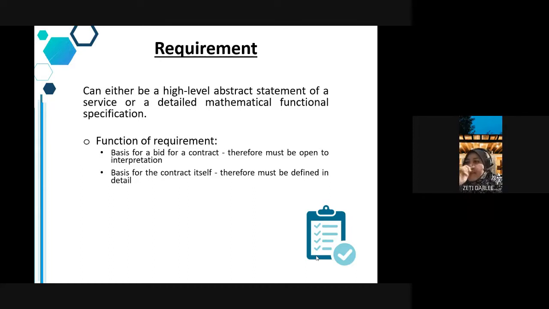Okay. So as we can see, once kita cakap pasal project initiation, sebelum ni once kita come out with the proposal, kita bid for the tender or for the contract, and we win the contract, then we started doing the business for project development, for system development for this project.